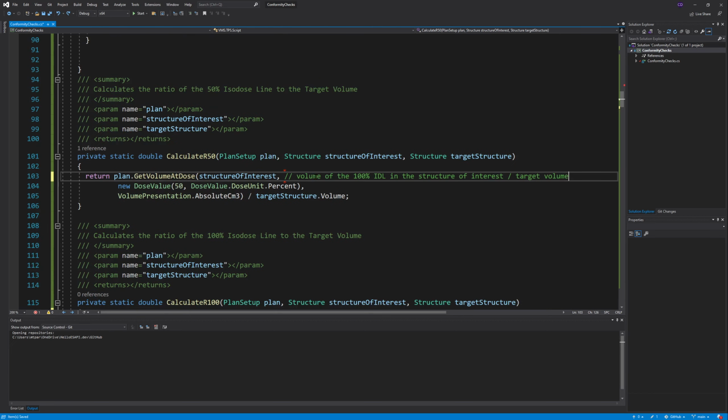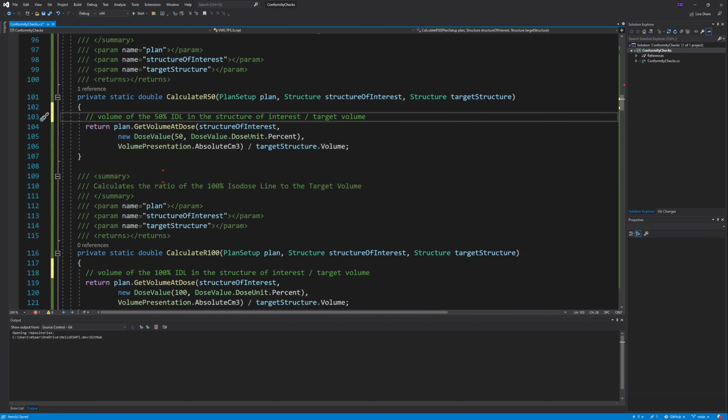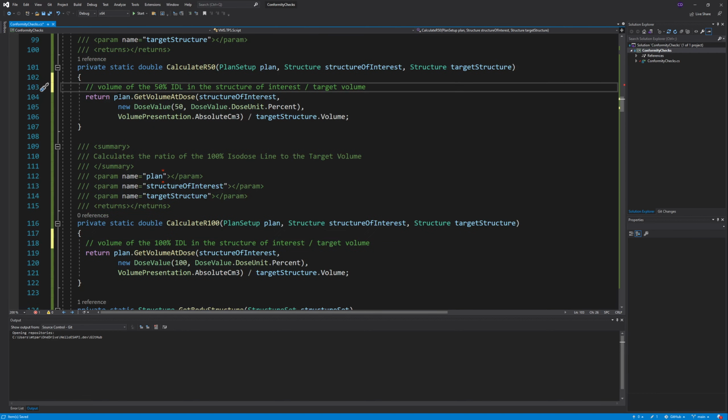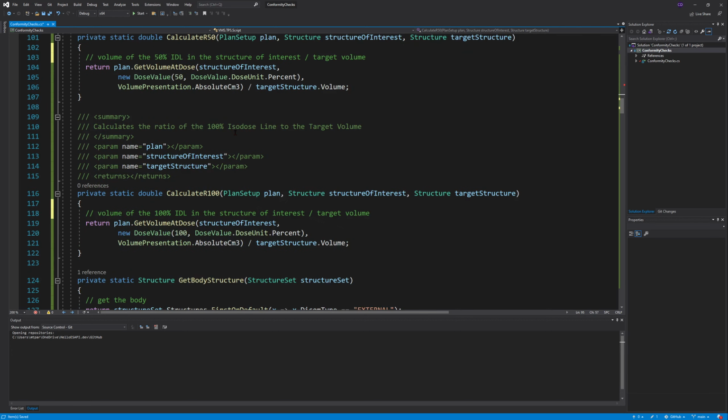And we could probably add the same thing, volume of the 50% in the, so that way if someone's reading through this and they see 50%, they know by this comment. And then obviously R50 and the ratio of the 50%, so all that makes sense, right?